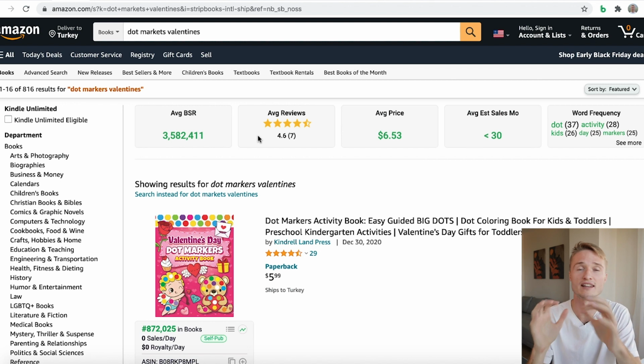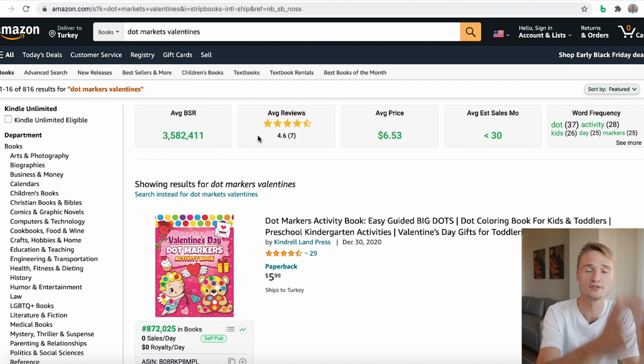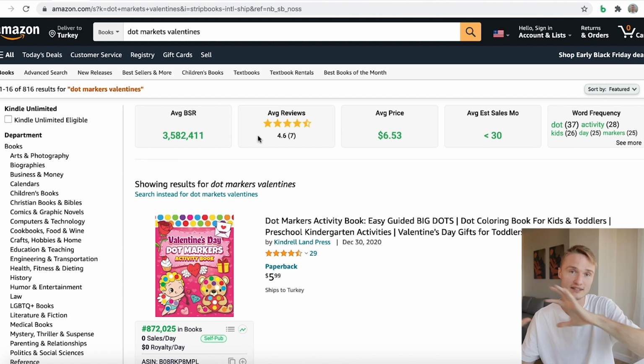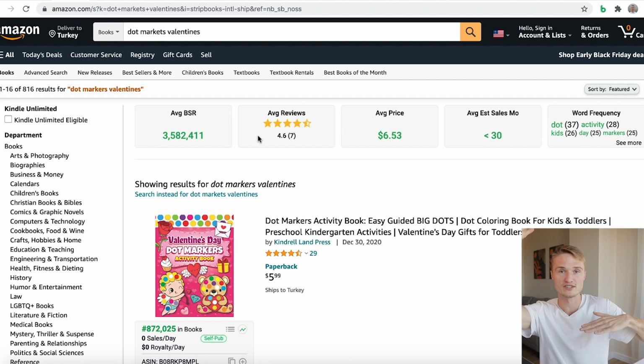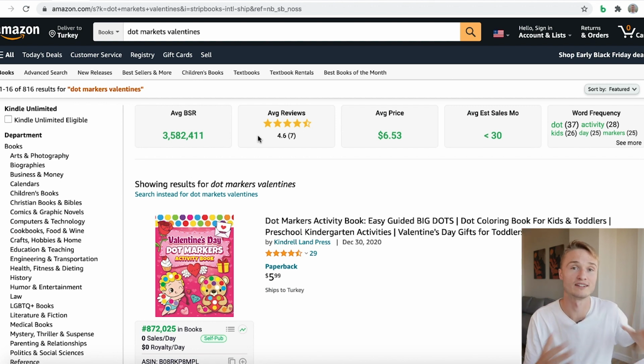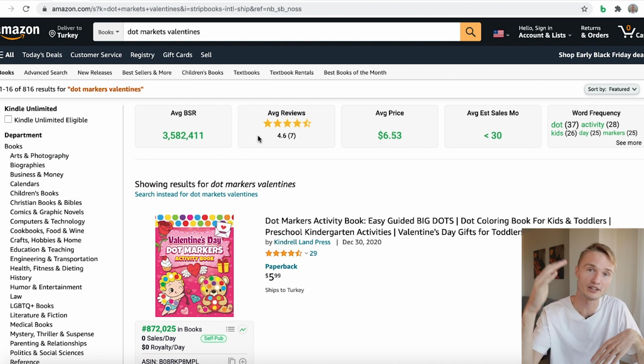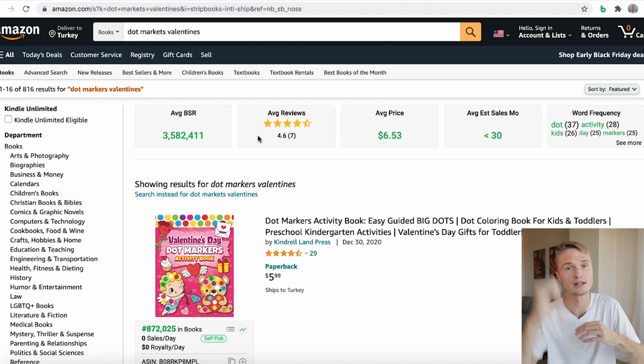So there's the good side and the downside to producing for these seasonal keywords like Valentine's Day and St. Patrick's Day. The upside is that a massive demand just erupts out of nowhere. There's no demand, and then it's just huge all of a sudden. So you can do well, but of course the downside is that this demand is quite limited. You have to do the work to produce everything and get everything right. You have to work on all the reviews, but the benefit that you'll get is for a limited time. So you can have a good sales rate for a limited time.